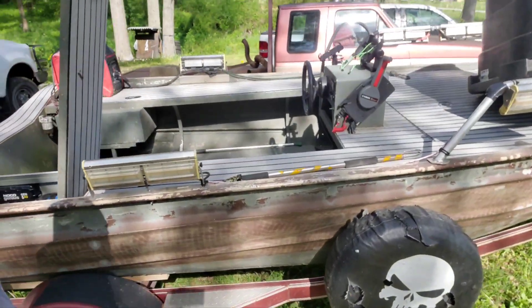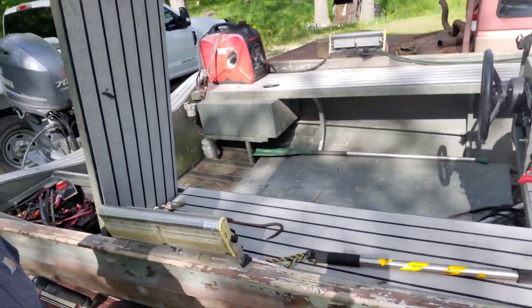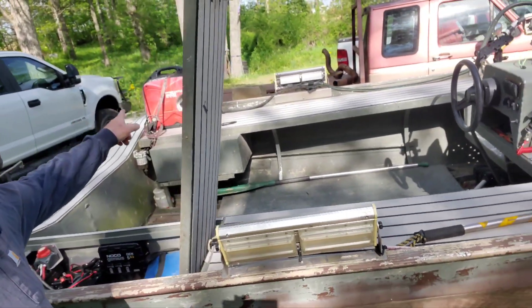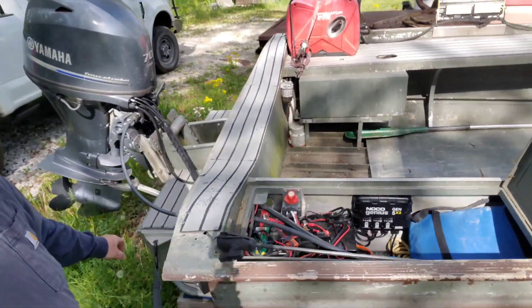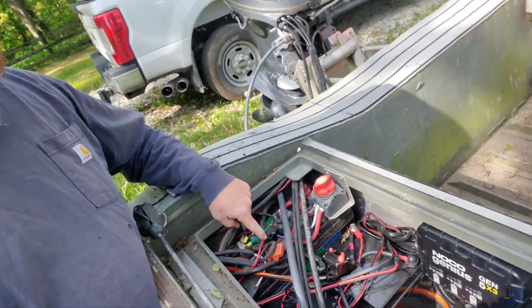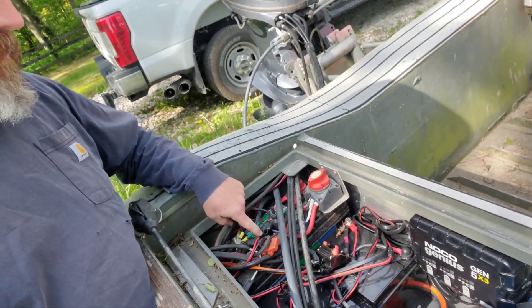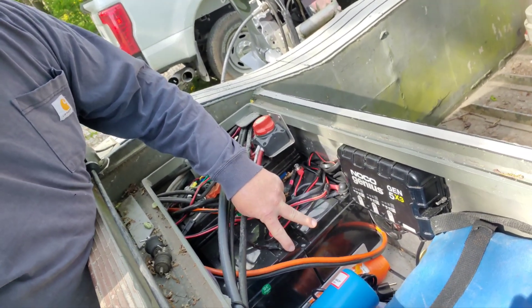Let's look at the Greasy Spoon setup and then we'll talk about a customer's boat that we just installed a brand new set of lithiums in. The Spoon is all about saving weight — you can see the setup here, there's nothing frivolous, just a straight deck, no seating, an ultralight setup, a really small generator, and a hunt pod set up in the back. As far as batteries go, I still have one lead acid to start the engine and run the accessories, but for the trolling motor I went with lithium.